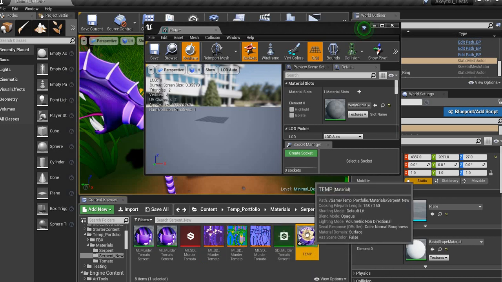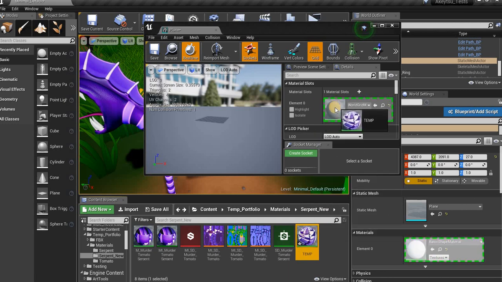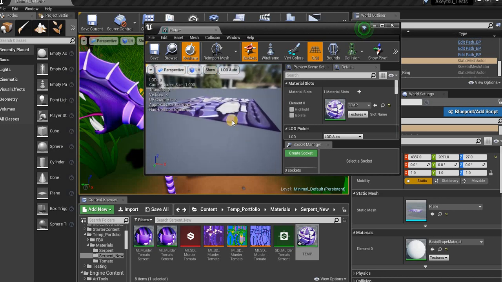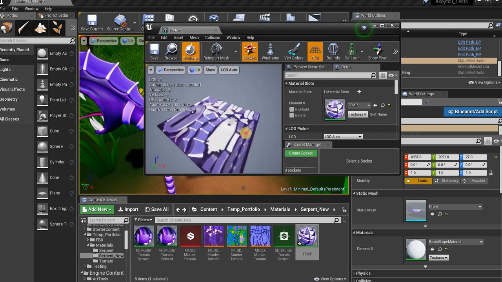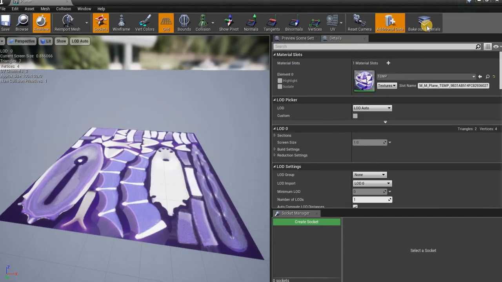Now that I'm there, I go back to my temp material that I created, drag and drop that onto the material slot, and you can see here, there it is, that temporary material that I've created and hooked up. Very, very simple. Again, never use the ones that are far more complex, because things aren't going to work out right. Now that I have that on there, I'm going to go to Bake Out Materials. It's at the very end of these buttons on this tool panel here.